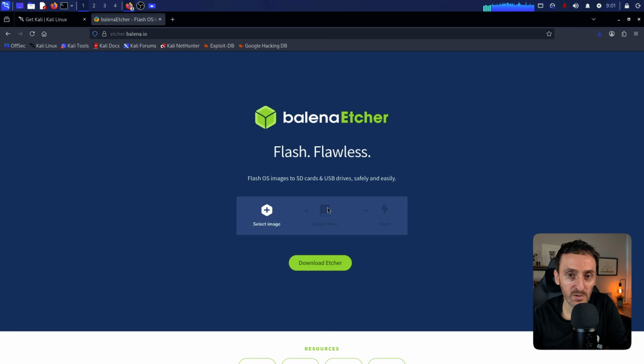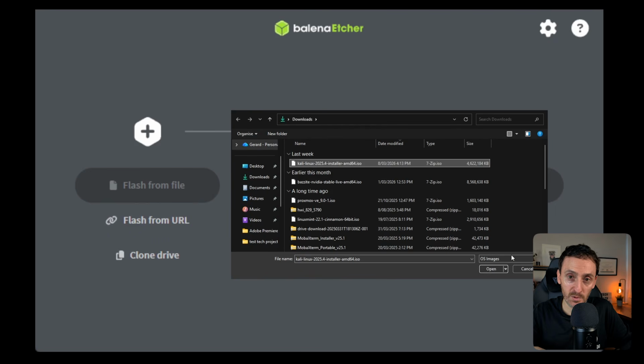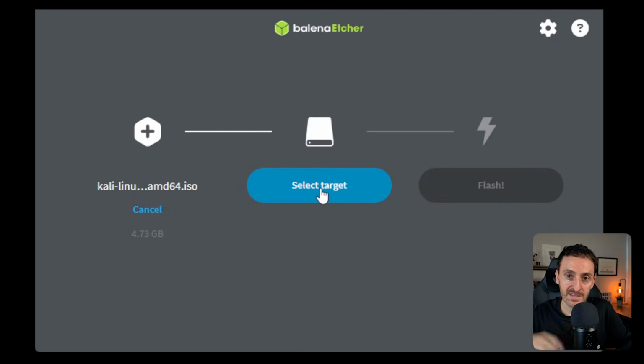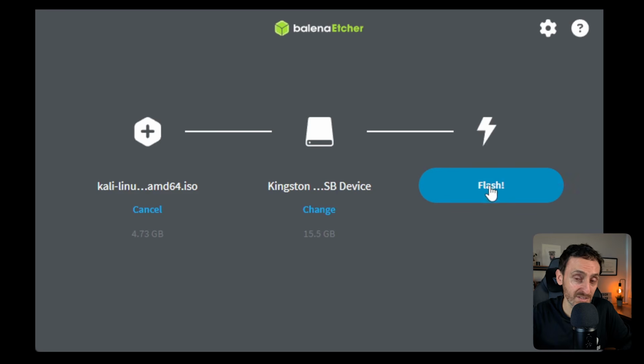Once you have the Kali ISO, you're going to come over to this website. This is Balena Etcher. You're going to download this tool. This tool is going to help you build your bootable USB drive to install Kali. To create your bootable USB, you're just going to get your USB pen, plug it into your computer, then open up the Balena Etcher software. It's going to ask you to choose the ISO that you want to put on the USB drive. Select the ISO for Kali Linux, hit flash, and it's going to go through the process, finish, and you're going to have a bootable USB drive.